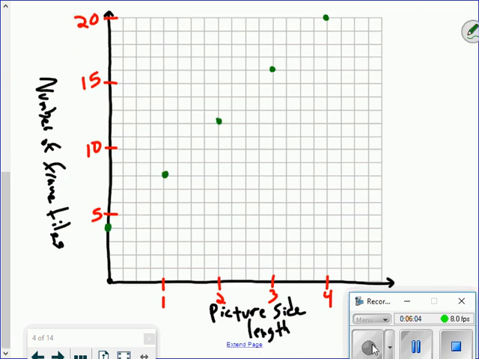All right, so once you have these graphed, now you can start to see that they form a linear pattern, which means you could take a ruler and connect all of them together. Certain situations, we may want to connect all of the dots. In this one, if they're using whole squares for a picture, we're not going to have values in between 0 and 1, 1 to 2, 2 to 3, etc. But just make sure we have this labeled, and hopefully you can see the line starting to develop.